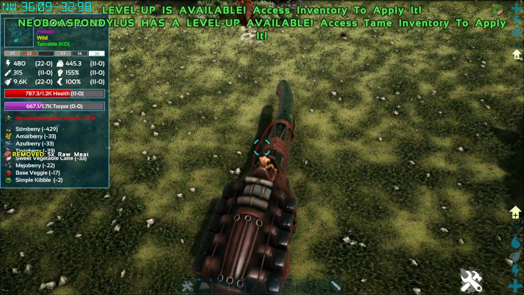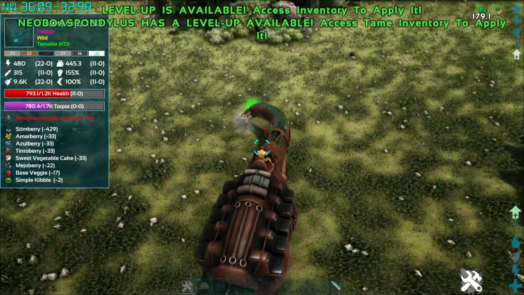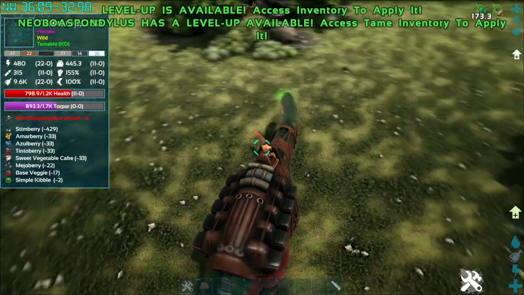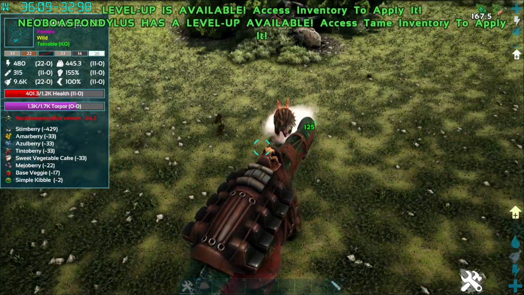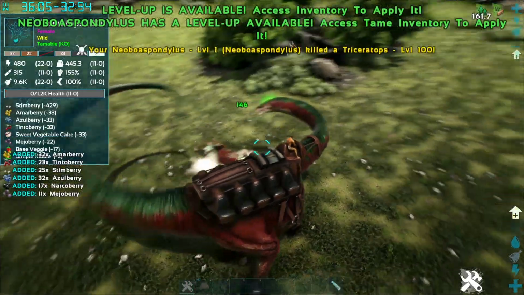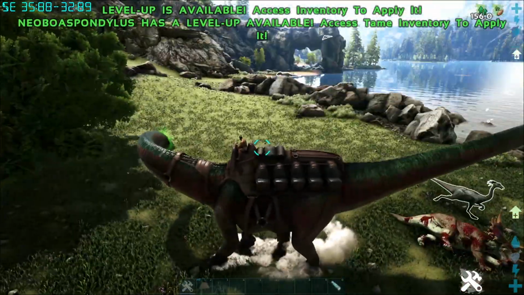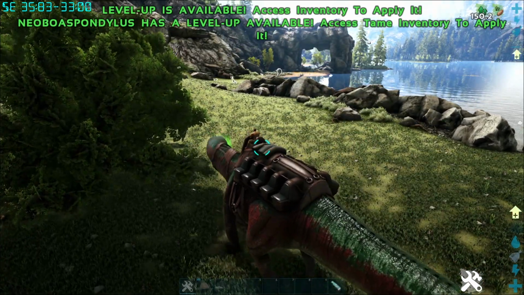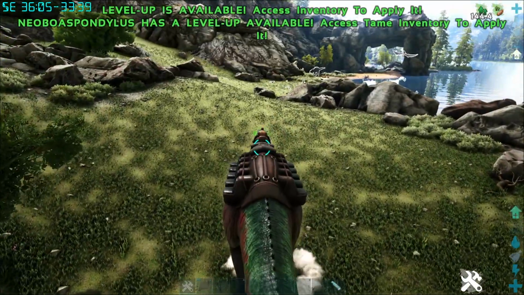And lastly, its C key is an XP bonus, where it increases XP gain while also increasing damage by 15% along with 10% speed. As you can tell, I'm doing slightly more damage to these guys compared to just now. Also, just a disclaimer: on the website, the keys are wrong. Left click is not a bite attack; it is a tail swipe, and right click is not a tail swipe; it's a bite attack. And yep, that is the Neoboa Spondylus.